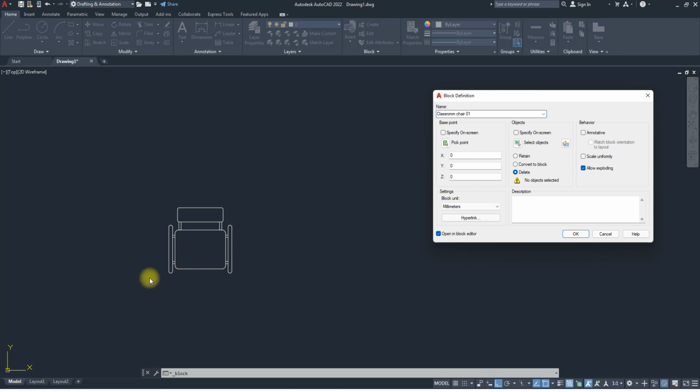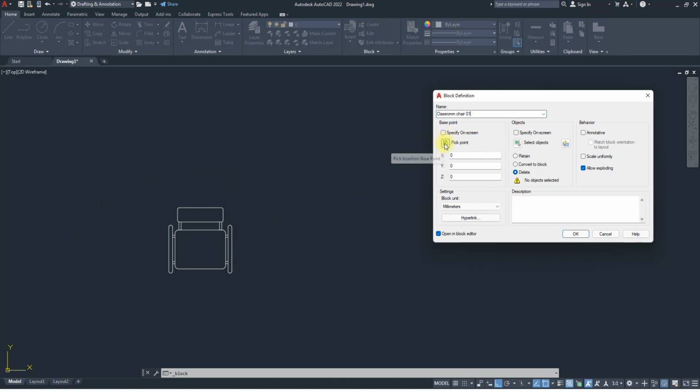So I want to pick a base point. I need to pick the base point on the object. If I don't pick a base point on this object, anytime I'm inserting the block, my base point by default is going to be on the origin, because the origin is 0, 0, 0, and I don't want that. The issue with this is that you will try to insert the block and you will not see the block on your cursor. You'll be wondering, where is my block? You understand? So that's why it's advisable to always pick a base point around or on that object.